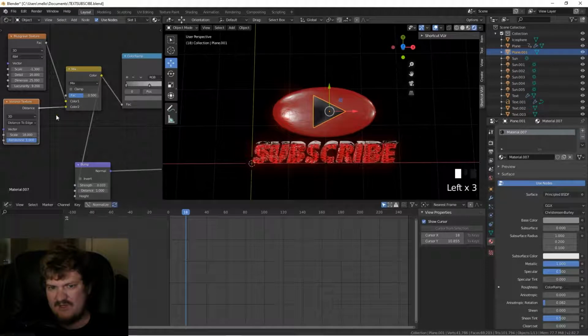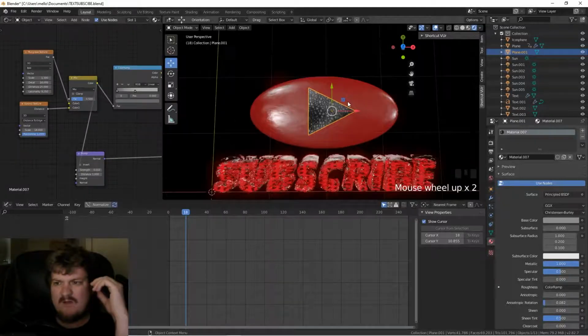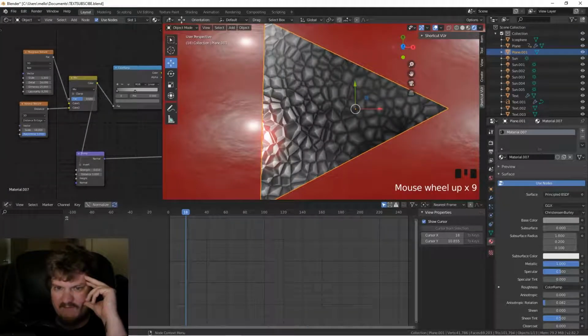Not even plugged in. Why isn't distance from edge working? Oh, it is. Okay.